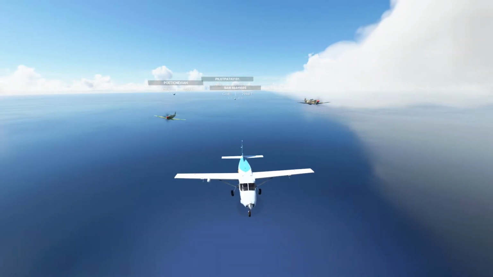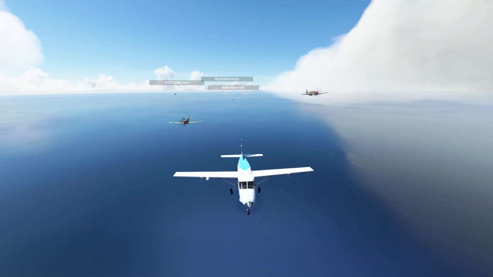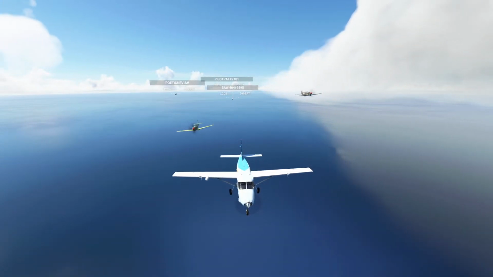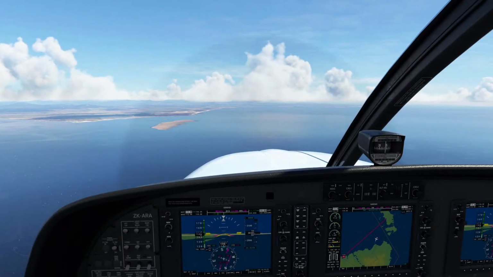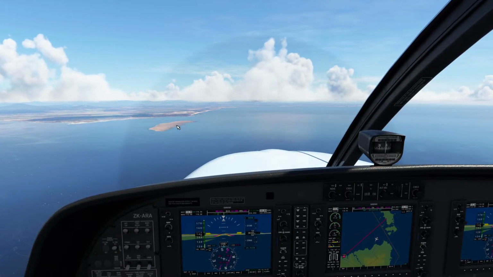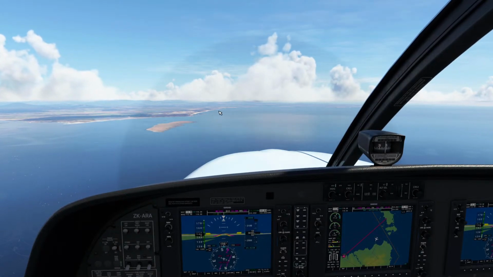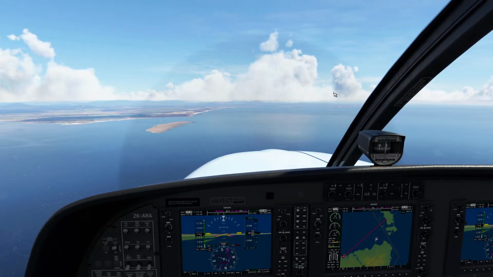Should be just heading mode. Alright, there we are, coming up to the island. So we're going to cross over the island, we'll hit the coast, we'll follow it in on the curve, and then we'll head down here.